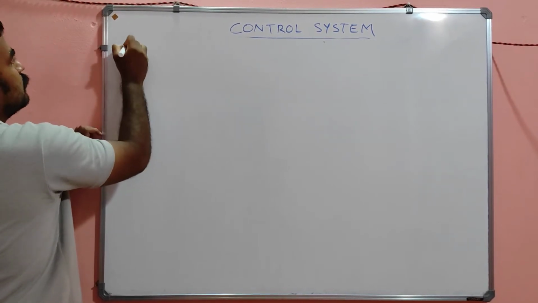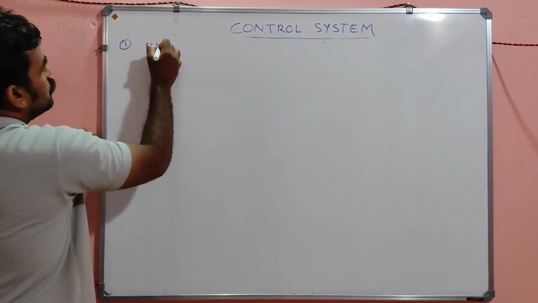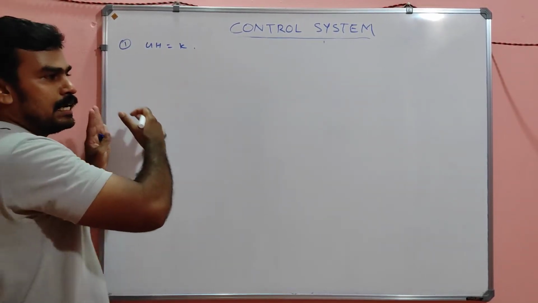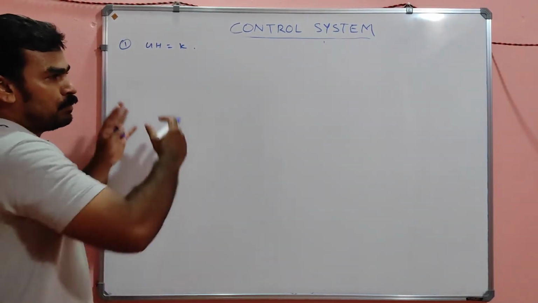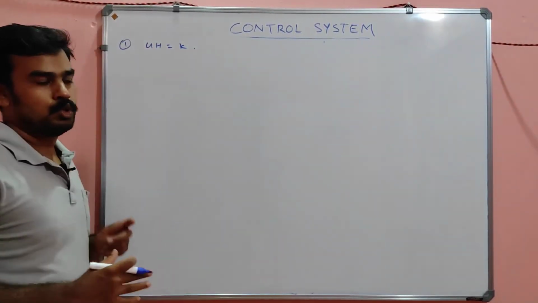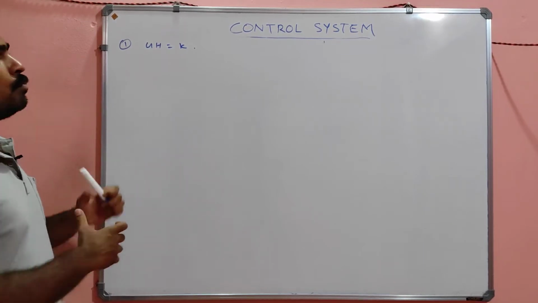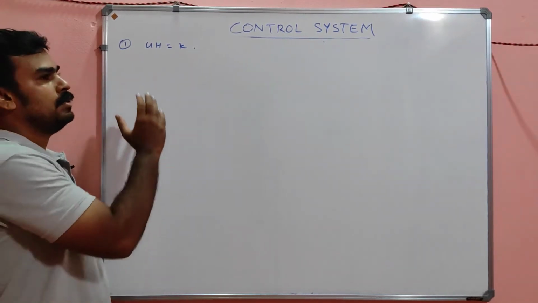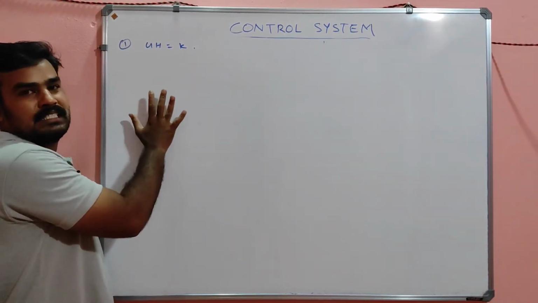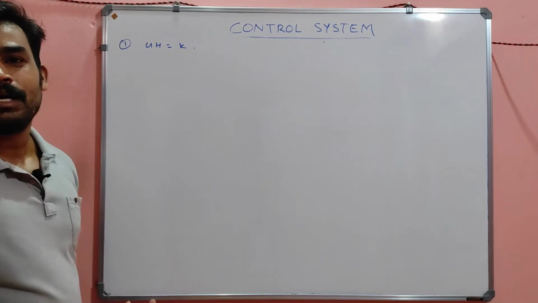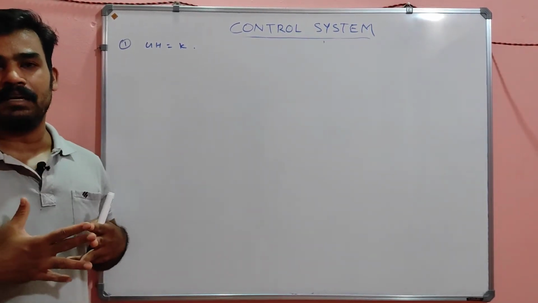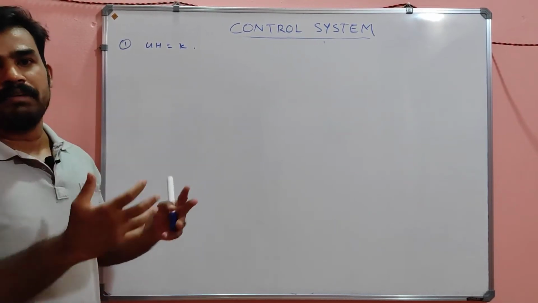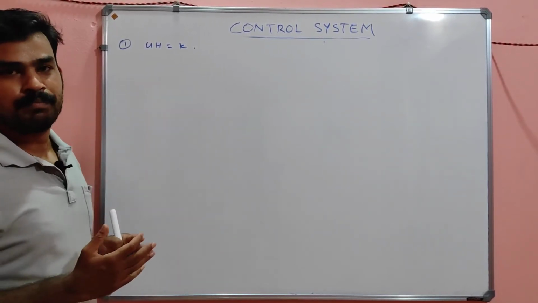First case, my dear. You can discuss case by case. Suppose GH is equal to K. But now we are going to discuss the Bode plot for some general functions, so that afterwards a combination of these will be asked in a real question. Unless you know the general situations, you can't solve the combined situation, my dear. So that's why we are dealing with general expressions, general terms first.